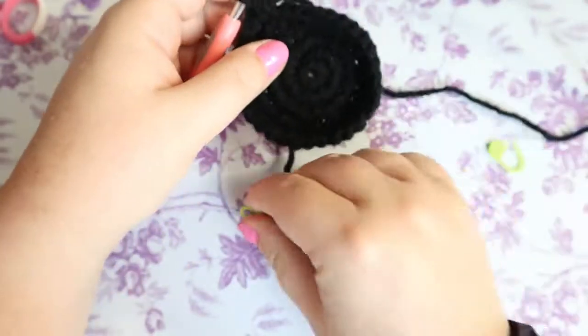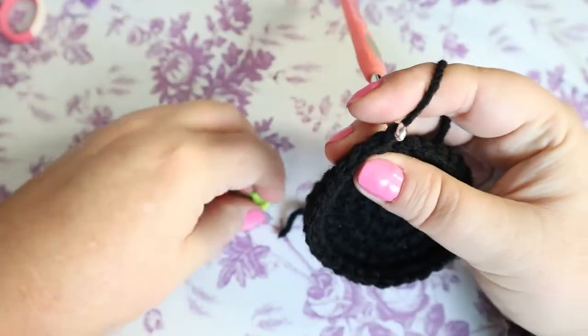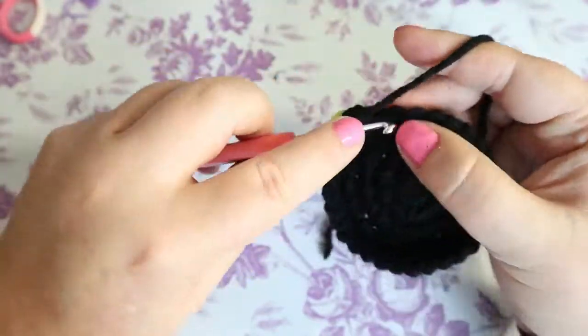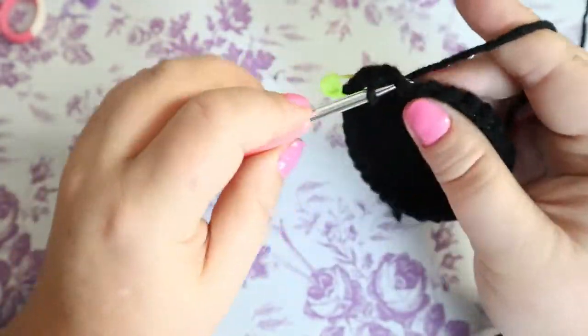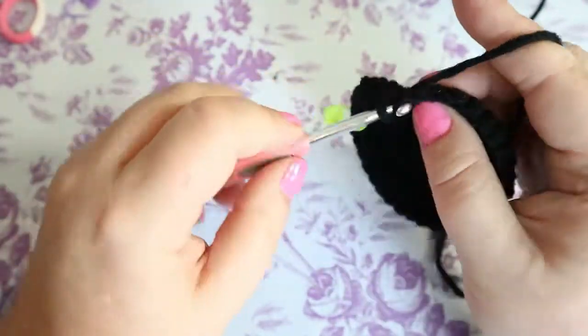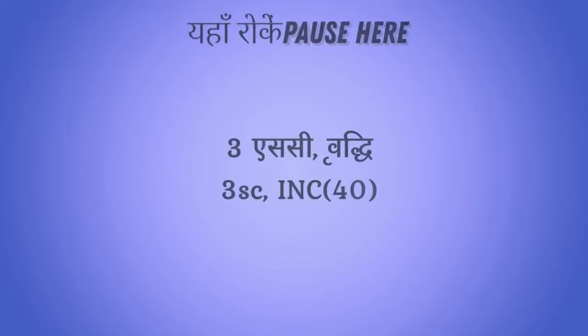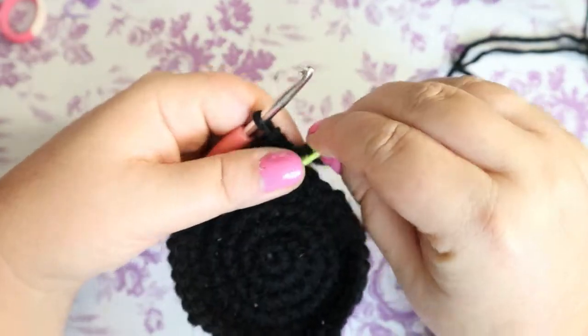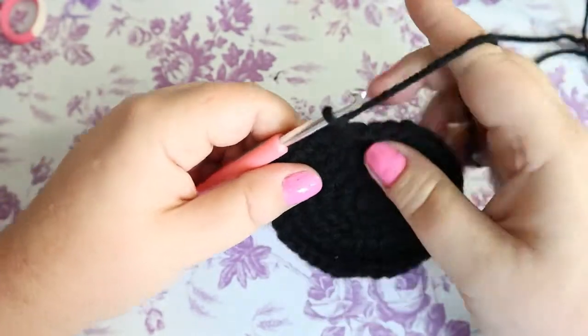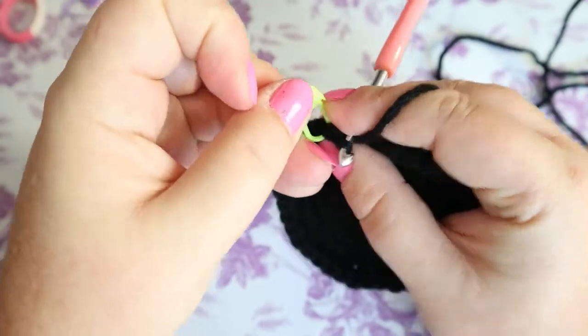Your next round is going to be 3 single crochets and an increase. This brings you up to 40 stitches. That's 3 single crochets, and then your increase of 2 single crochets in the same space. Your next round is going to be 4 single crochets and an increase, and this will bring you up to 48 stitches. And then you can put 1 single crochet in each of those 48 stitches.